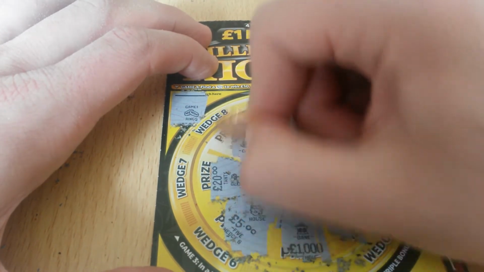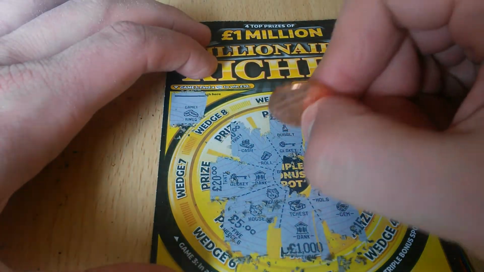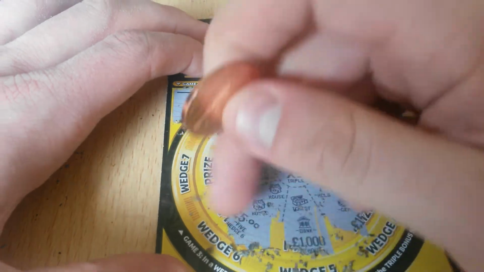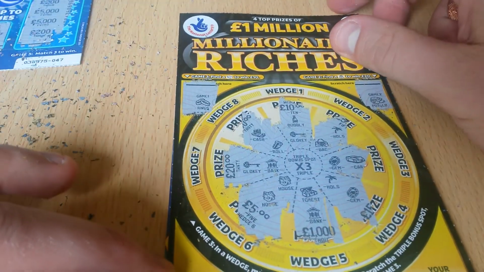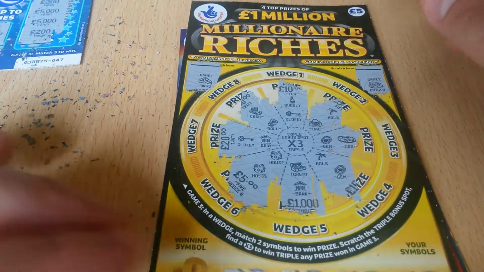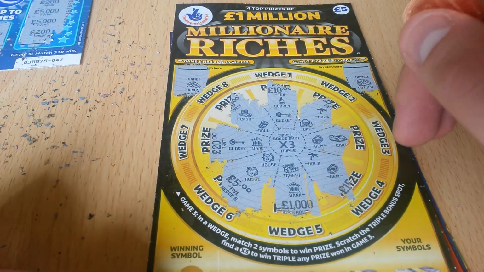No. And no. Question is, will it be tripled? Be nice if it was, 15 quid. It is. Excellent. Have a look at that. 15 quid. It's the highest I've won on a £5 scratch card. So you've got house and house there, for times 3, 15. Brilliant. So we've got guaranteed profit. We've still got a winner on that £250,000 blue as well.